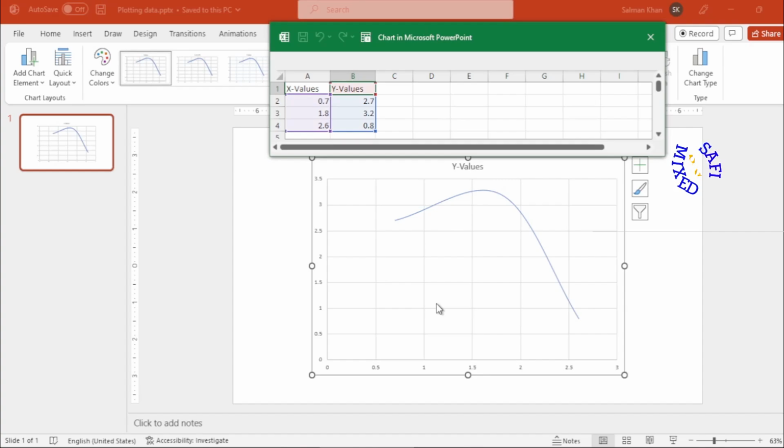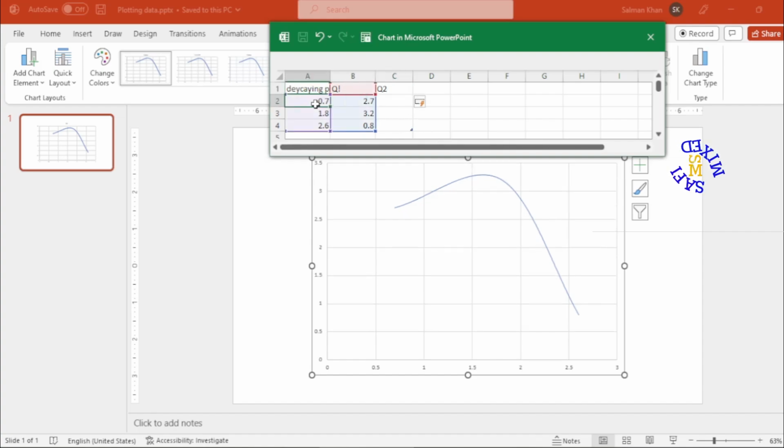This is a temporary chart and it has temporary data added. I want to label each column according to my own data. So I call this a parameter, decaying parameter. Then I move to the second cell and call this Q1 data. And then I add one more column for another data, and I call it Q2.